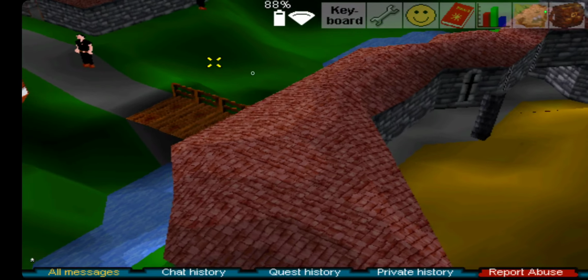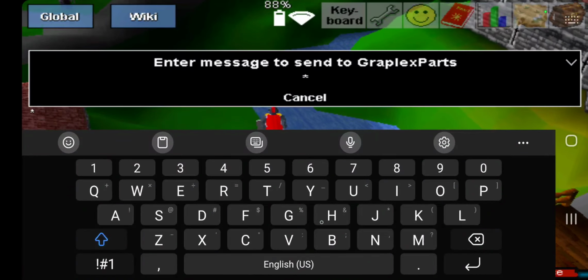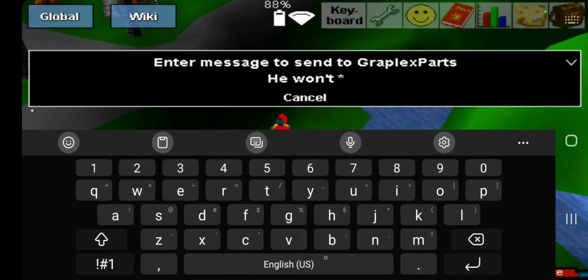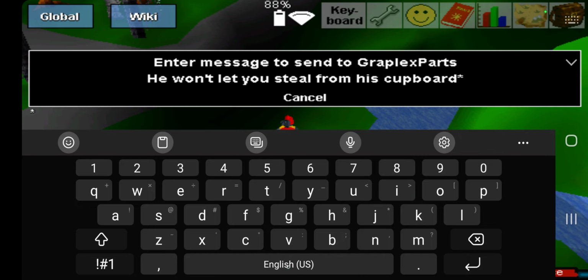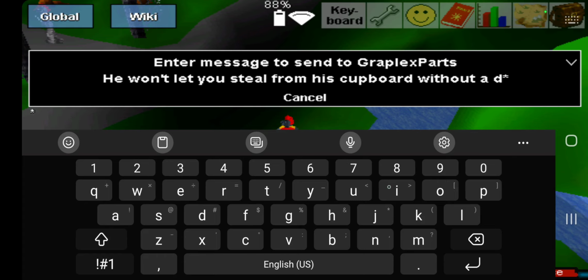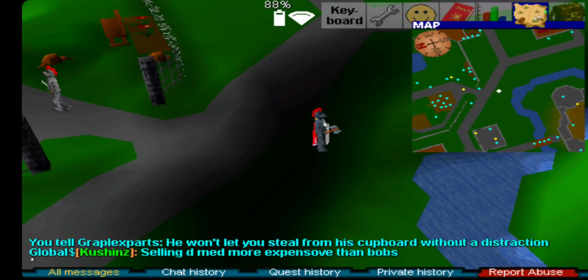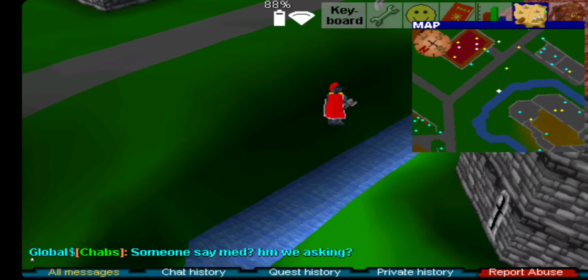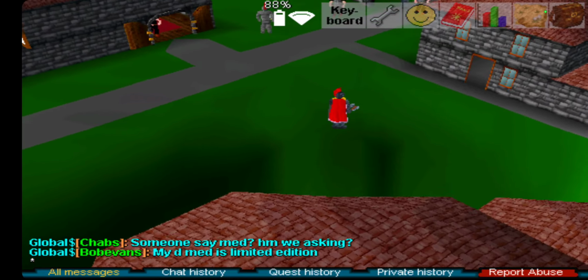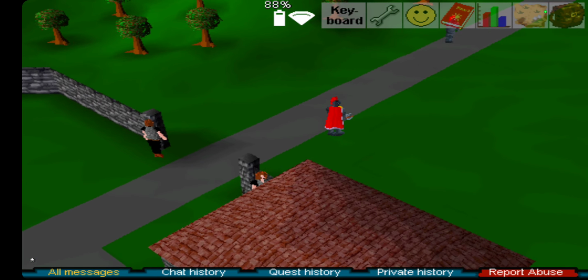Yeah, so you just need to get a player to talk to Sir Vyvin. He won't let you steal from his cupboard without a distraction. Which is so funny. And I'm glad that there's a lot of people playing Preservation right now, because it made it really easy to find somebody. Shout out Graplex Parts. Thanks for the help. We're going to head back to Thurgo and hopefully he can help us make a sword.